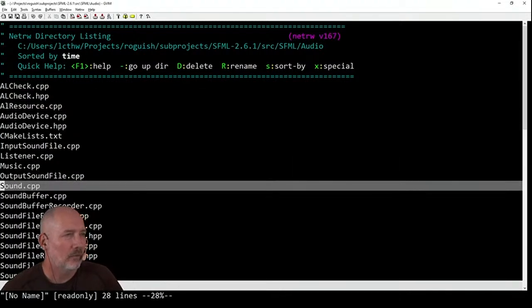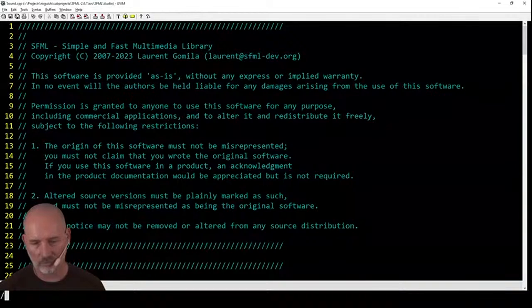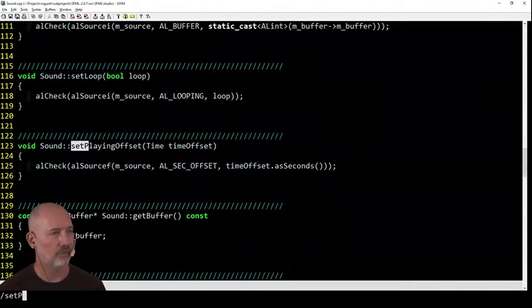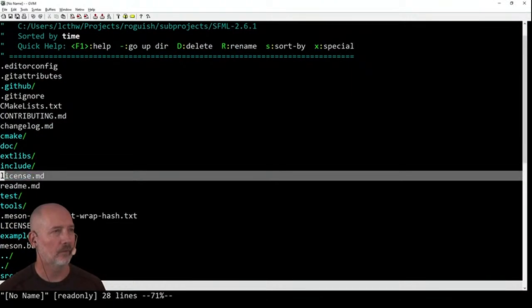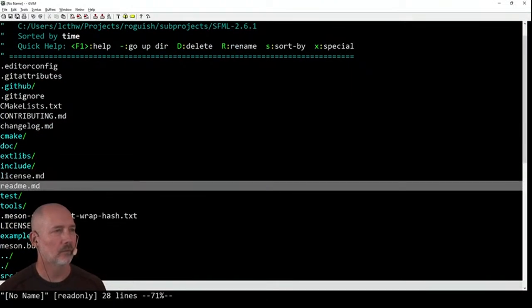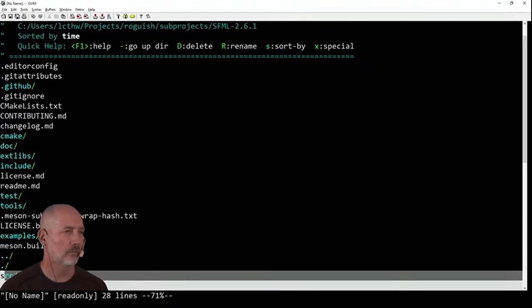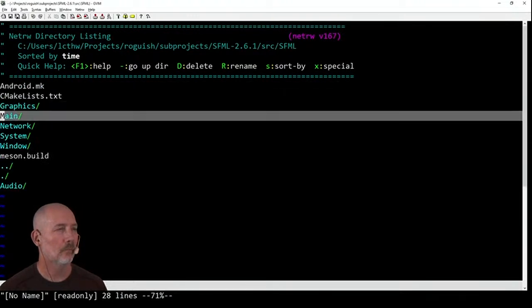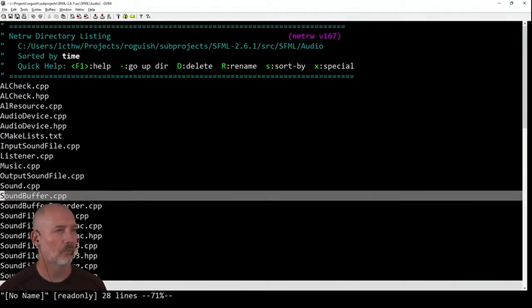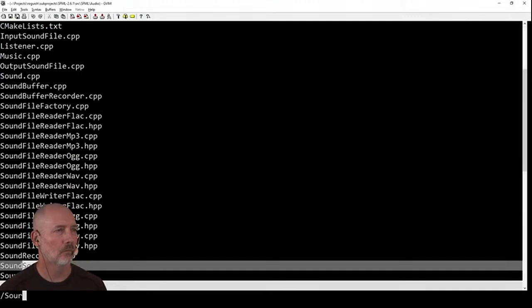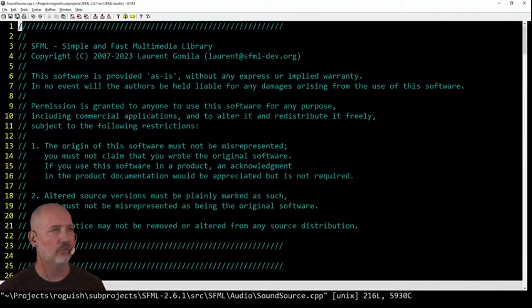Okay, so sound, and we're looking for set position. Oh, well, first off, yeah, I think maybe they added that relative thing. Yeah, no, I think it's probably in, yeah, it's in sound source.